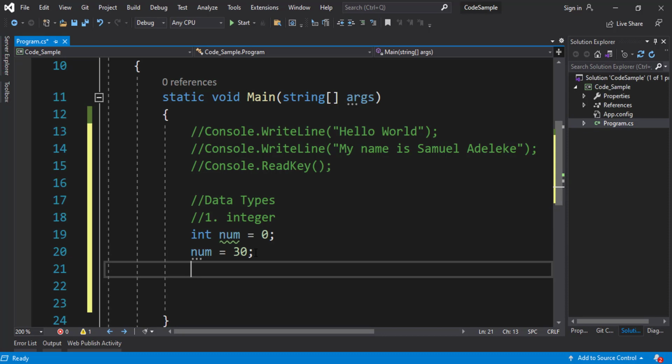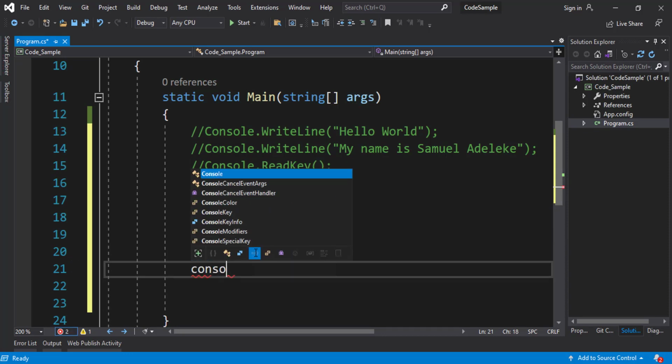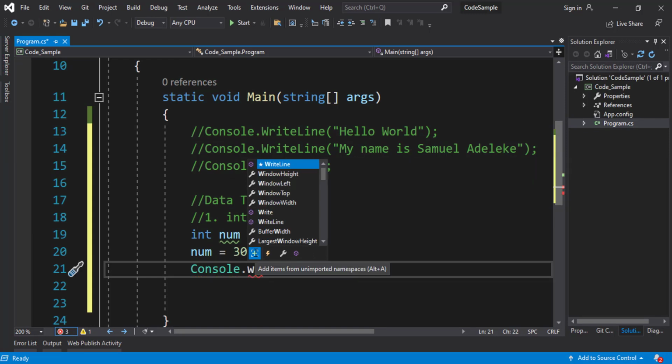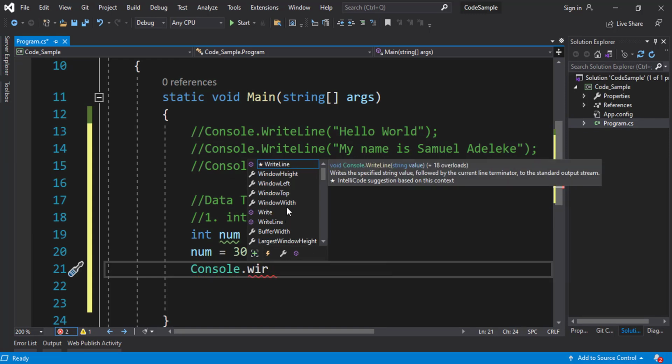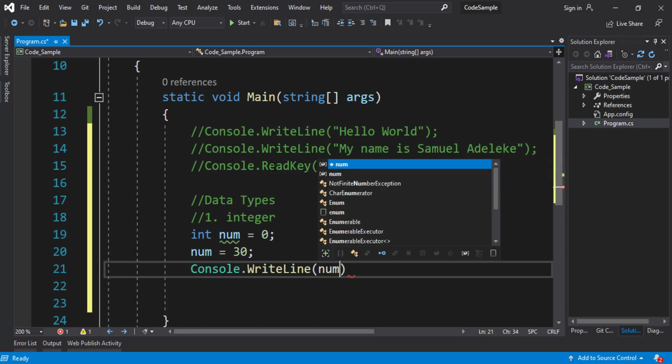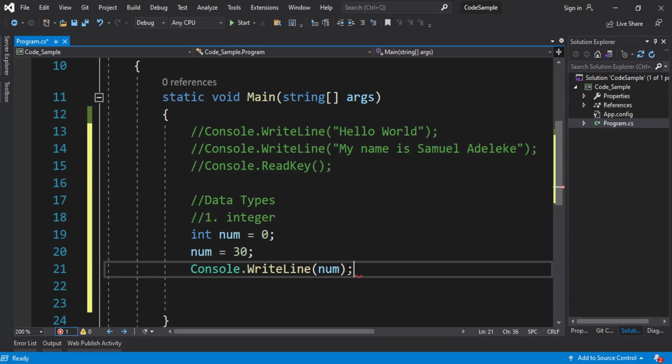So I can have my console.WriteLine, and I open my bracket, and I said, okay, system, whatever is inside num, can you write it out for me? So whatever value I put there, I want the system to display it for me.